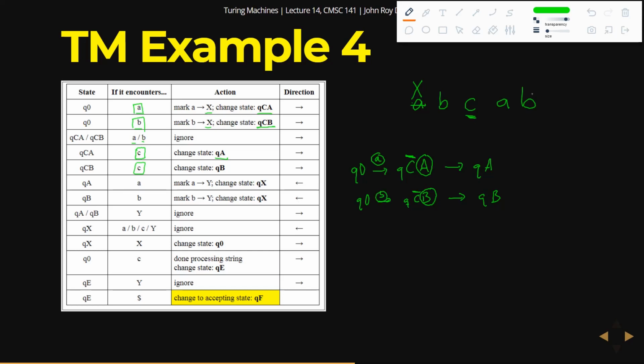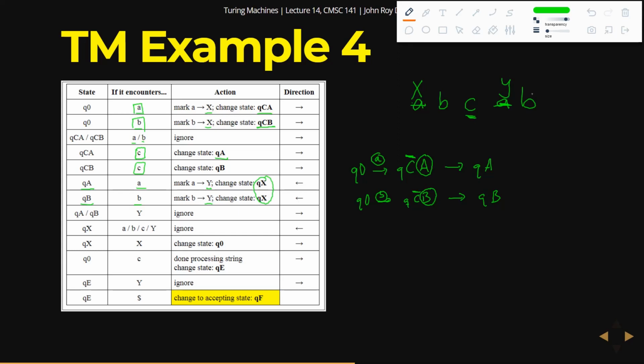Okay, and then you keep going to the right, and if QA sees an A, you mark it as a Y. So that means that this will be changed to a Y. And again, we're using different markers here to signify the first half and the second half. And then you do the same if QB finds a B, you mark it with Y and change back to QX.